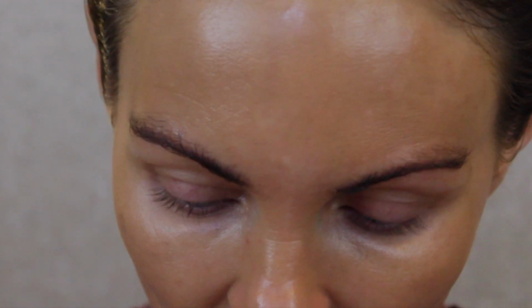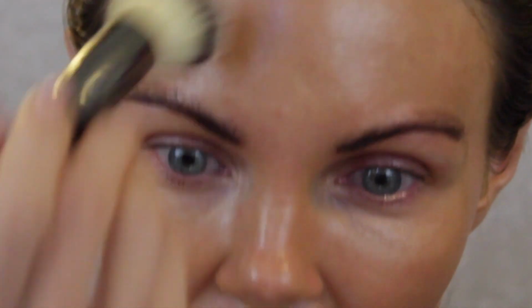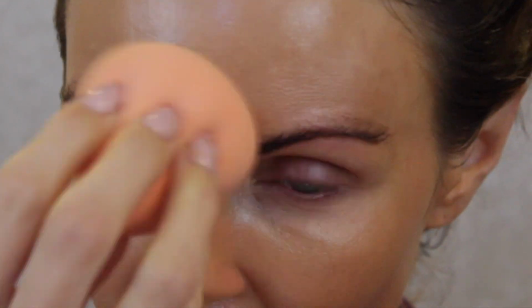All right, let's turn off the ring light. Okay, so this is what we're looking like. Natural lighting. You can tell that I probably didn't apply enough right here in this area. So I think I'm just going to take a dot of this and then just blend it out with a brush because it seems like I was missing. Yeah, that was better. And normally once I turn off the ring light, that's when I'll really notice those little small details that I don't see with the ring light on.